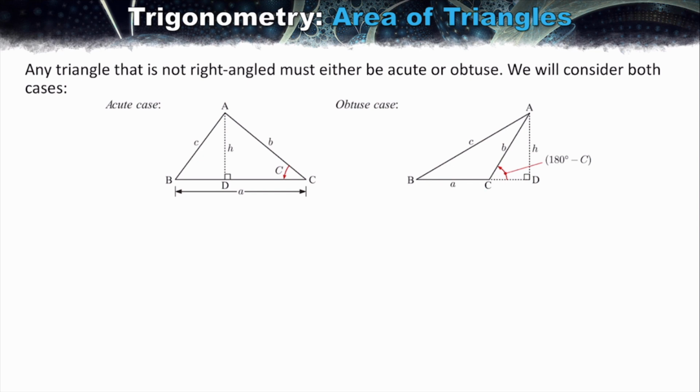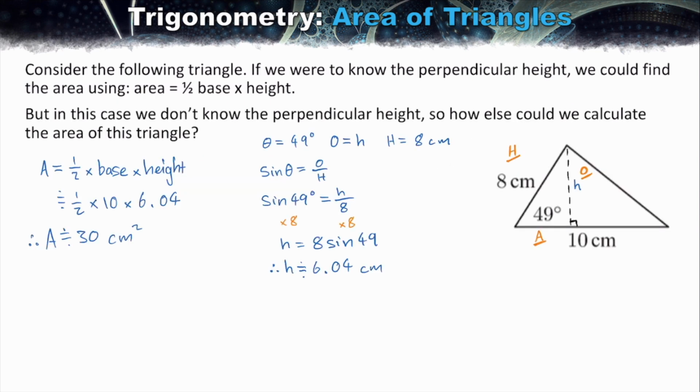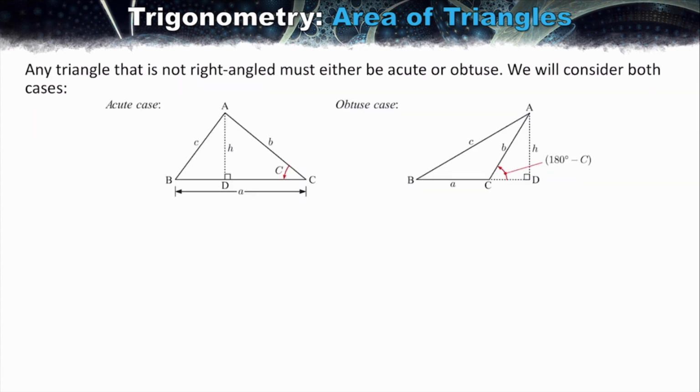So when we're dealing with triangles, we do have to think to ourselves, we could have an acute triangle like we've got just here, and we could have an obtuse triangle. Now I'm going to focus on the acute case first because we do need to consider both cases if we're going to try and come up with a general formula. But if we've got an acute case like we had here, we know that we need to calculate the perpendicular height of our triangle. So if we know that we've got an angle, we're going to say that we've got the angle at C here. This is something that's actually new too.